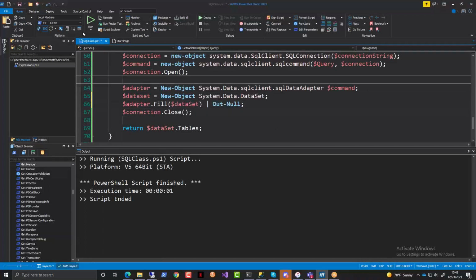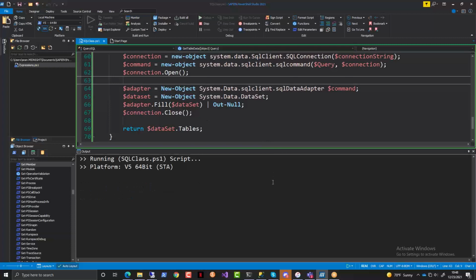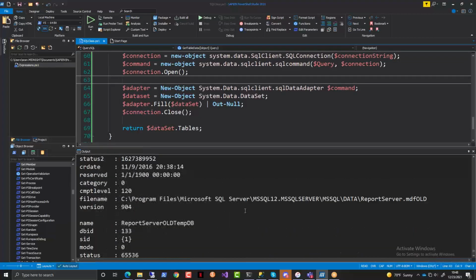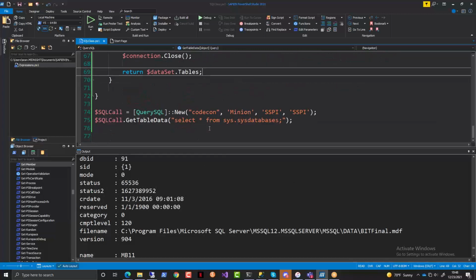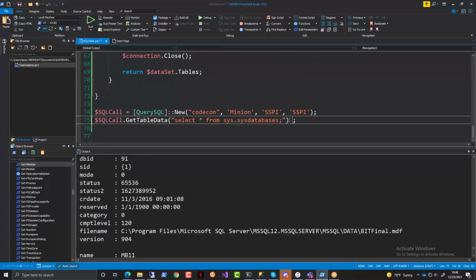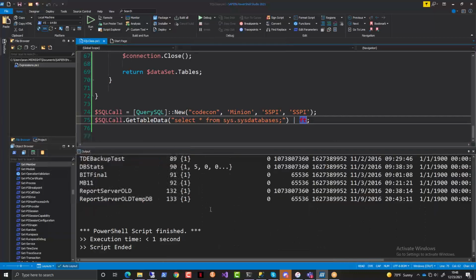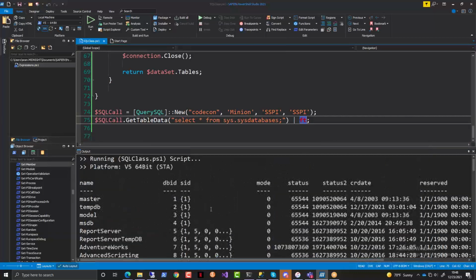Let's fill that data set, shall we? And I can see all that data there. Let's pretty it up a little bit. I could set that to a parameter, or I can just format table. There we go. And there's sys databases.